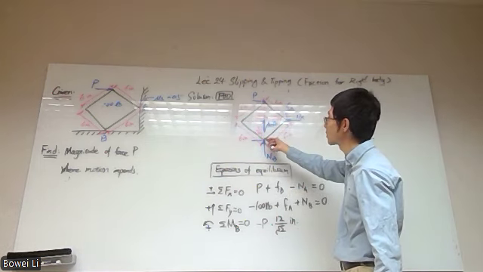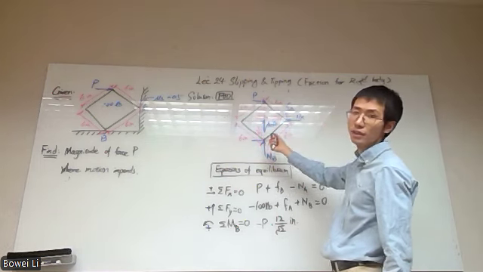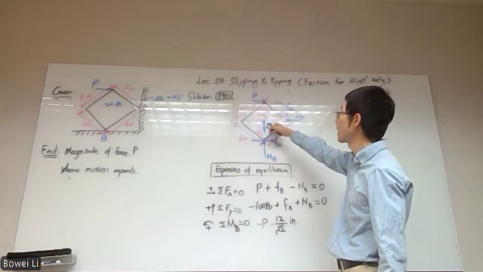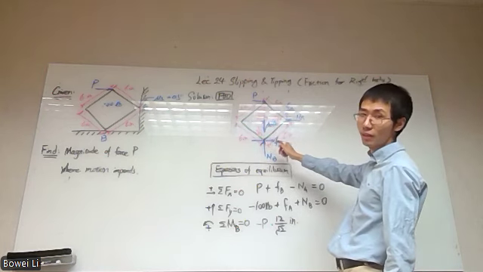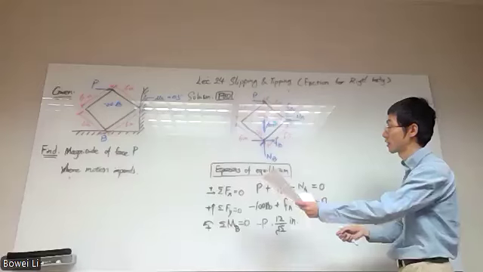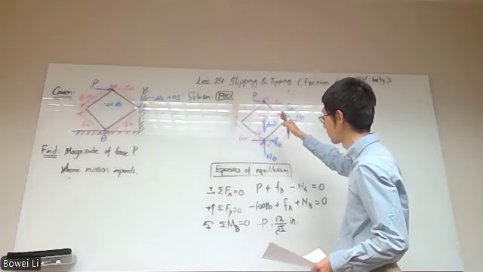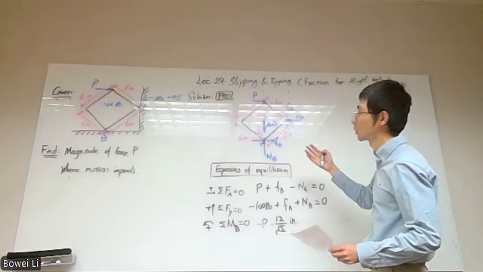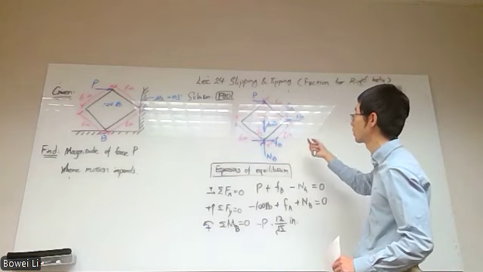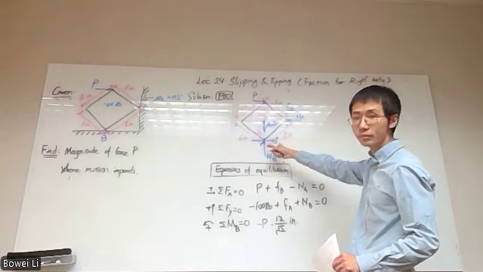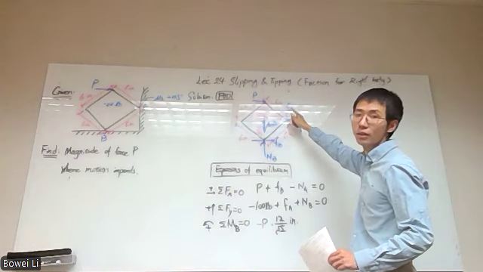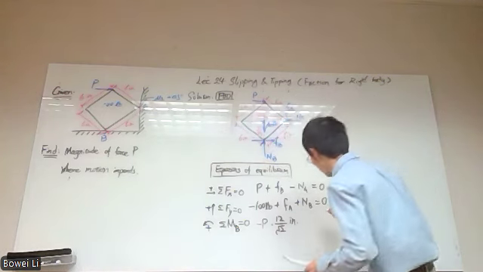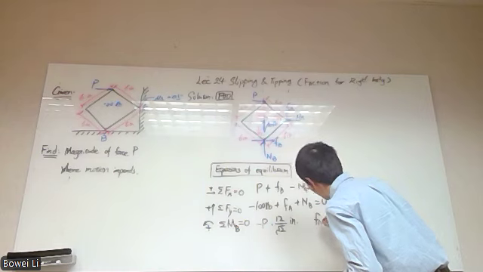Because the distance from A to B to its line of action is 0, right? The line of action of my weight crosses the point B, so it will not contribute to the moment about B. In addition to that, what else do you think is contributing to the summation of moments about B? We have a friction here, right? So we have a friction at A here.